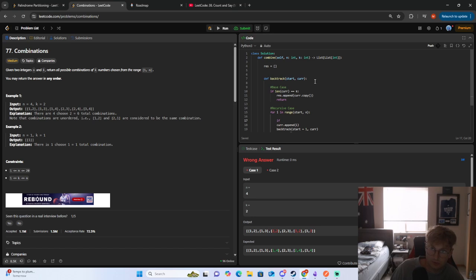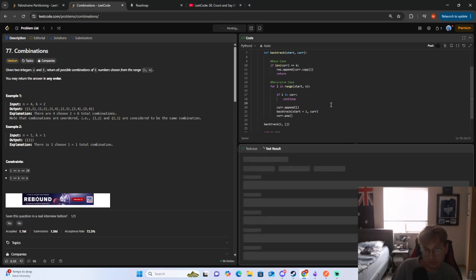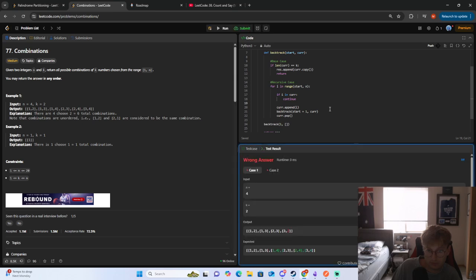If i in cur, continue. That should skip the duplicates. 1 3.